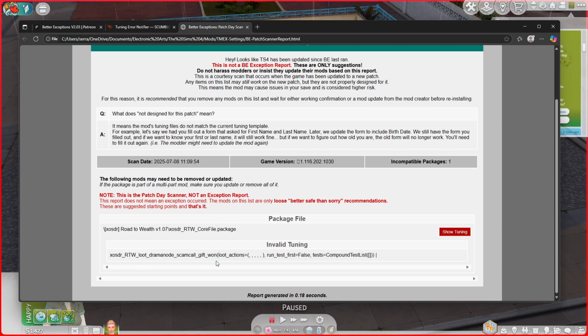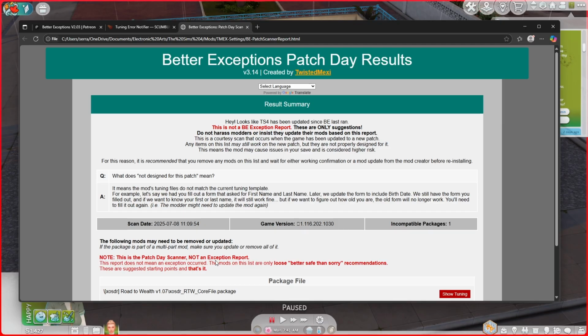Now you can check this out with normal game files and in your game files, and then compare them and see what is the difference. In this case, I already know it's the weights that are in the rewards, because they changed that in the last patch, so I'm aware of this issue. I already fixed it, but these are errors that will crash a game, that will not work, freeze a game. So these are all very important errors that need to be fixed before you update your mod.